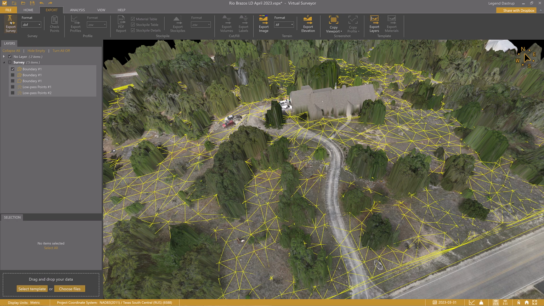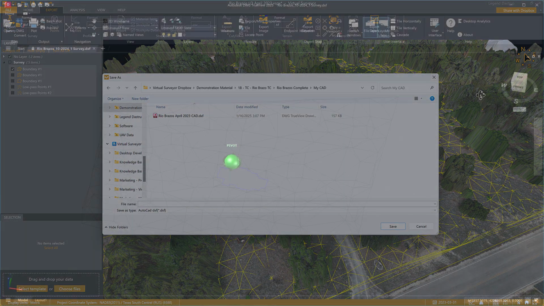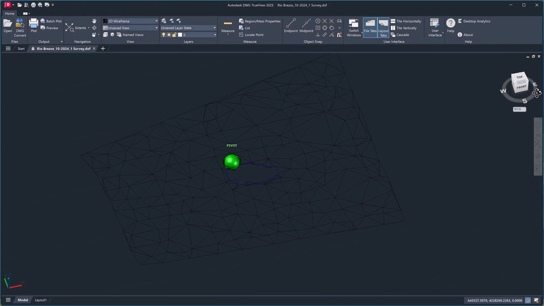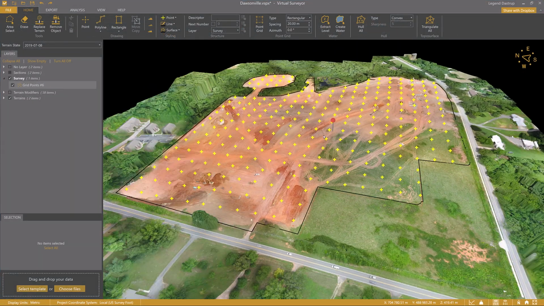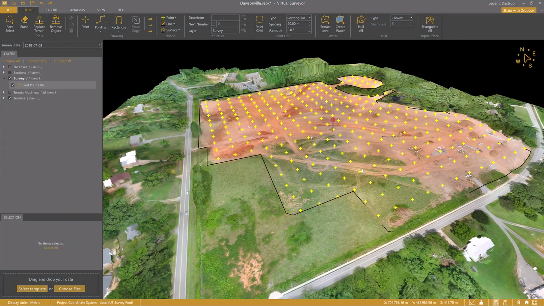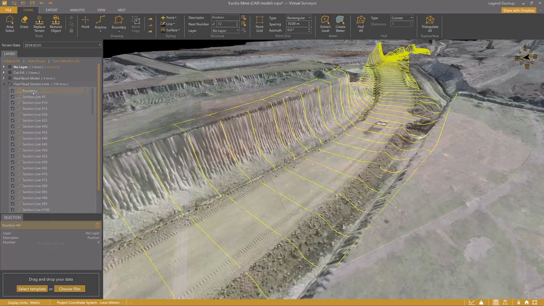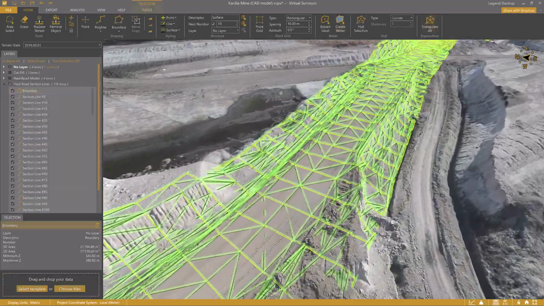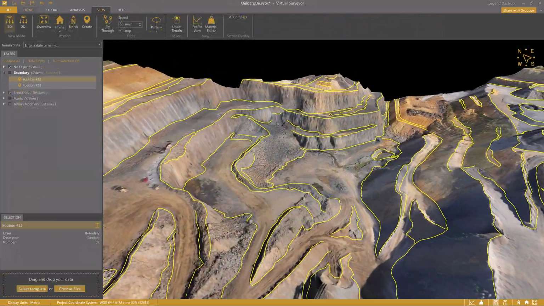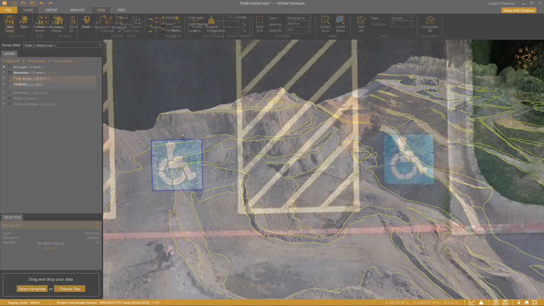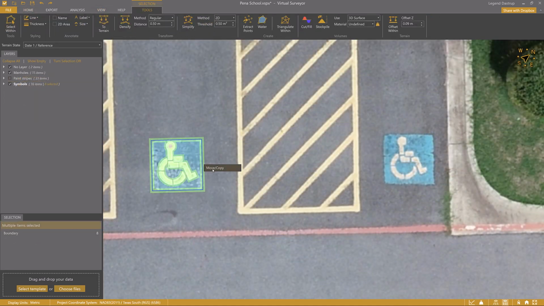You can export your lightweight survey to a CAD or GIS software as points, tins, or contours. You can create point grids over densely vegetated areas, a mine, or large project sites. Create a road survey with section lines, draw break lines to create a line survey for a quarry, and even use drawing tools to create a planimetric survey with intuitive tool functions like duplicate, rotate, move, etc.